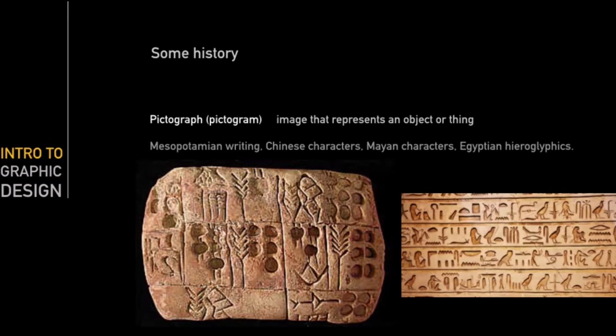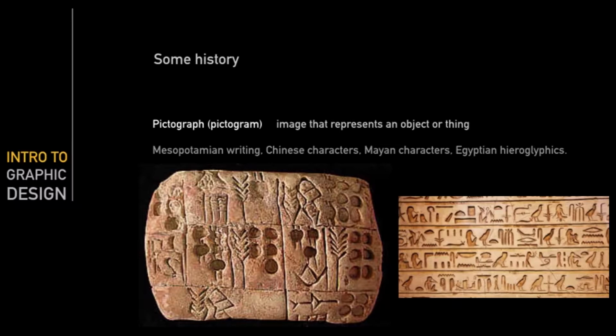As long as there have been human beings in existence, there has been the need for communication, and our communication has always been visual as well as spoken. We began drawing pictures on rocks and cave walls and probably in the dirt. The more complex ideas became, the more complex pictures became, so there had to be some way to abbreviate ideas into more succinct symbols. And thus was born the pictograph or the pictogram. Pictographs are images that represent an object or thing or even a person.